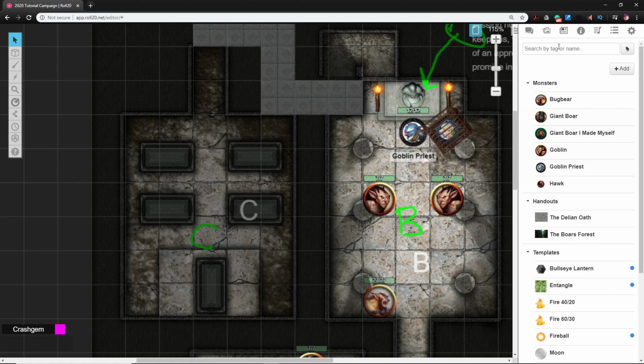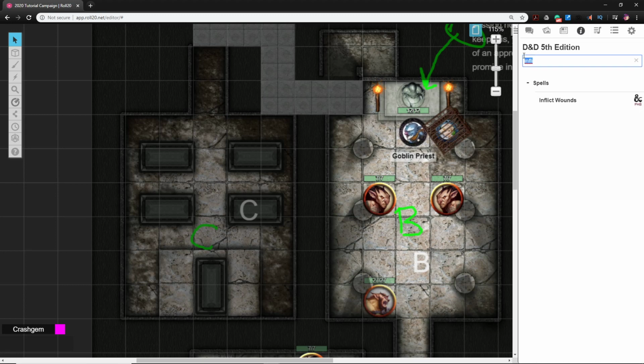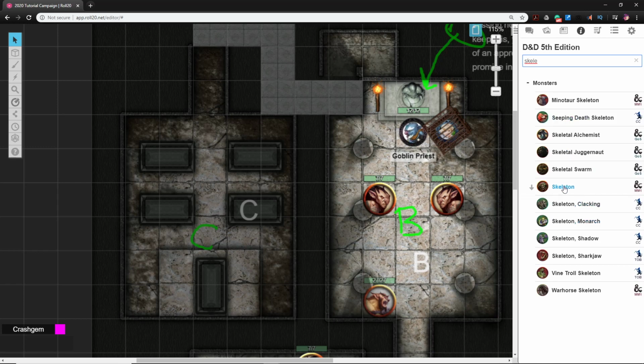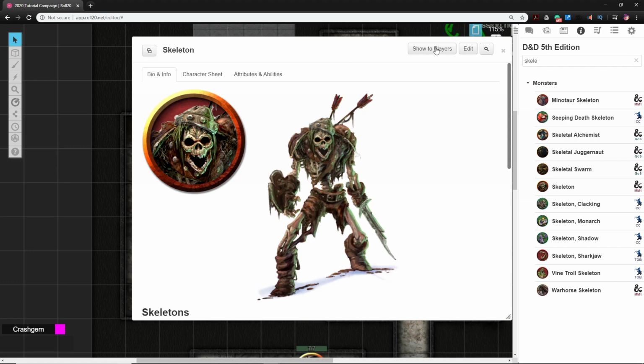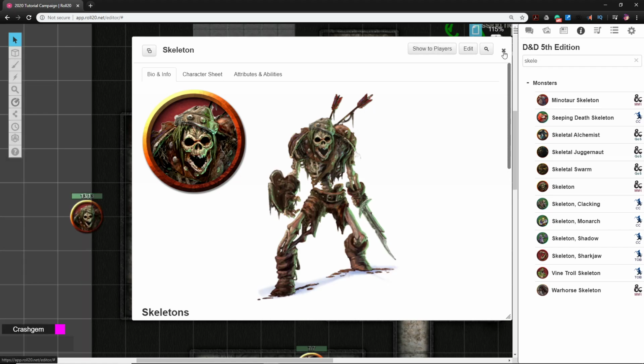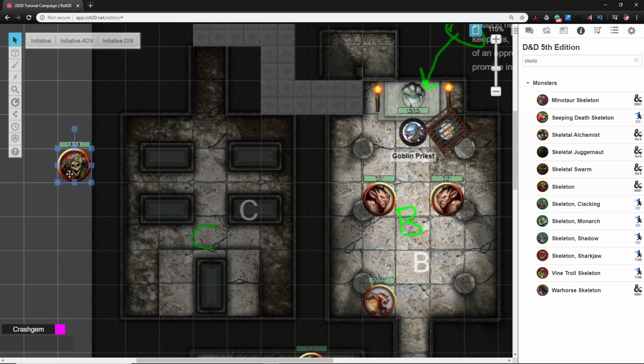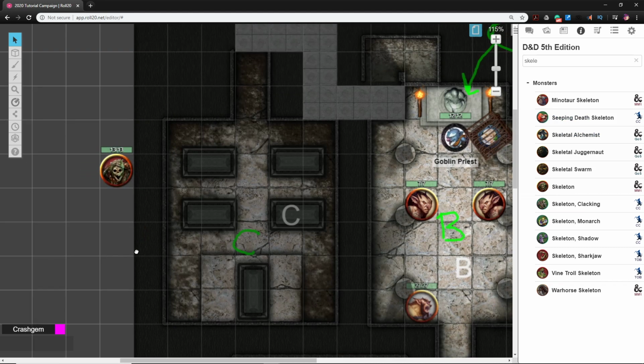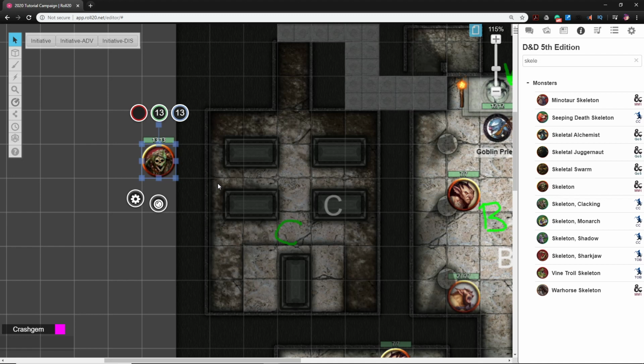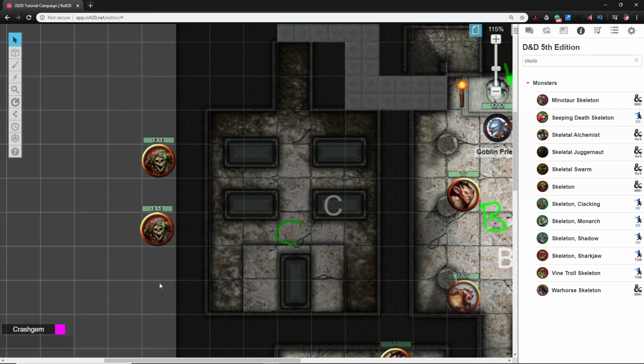That sounds cool. So we don't have any skeleton monsters, so we're going to go to our compendium, and we're going to look up skeletons. And there they are. And we're going to drag over these skeletons. And these skeletons can either live on the DM's lair, or we could just hide them off the map. Right? So if they're off the map, the players won't be able to see them because they can only see what's on the map because of dynamic lighting.